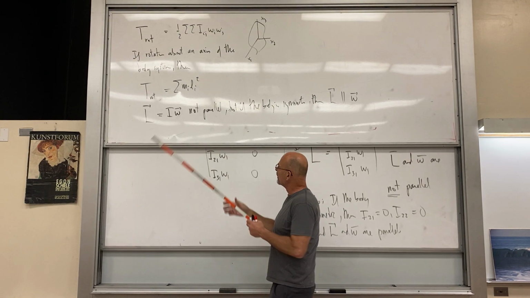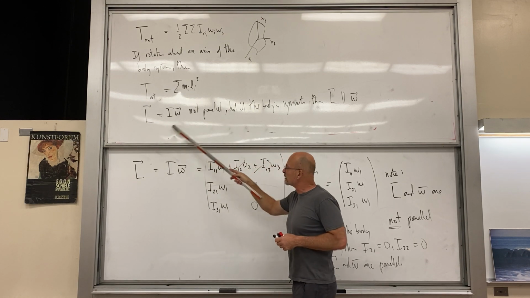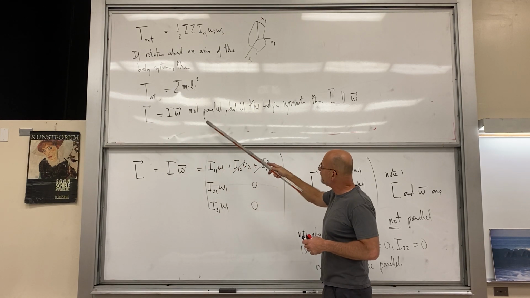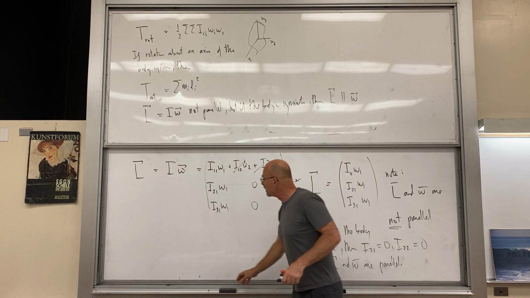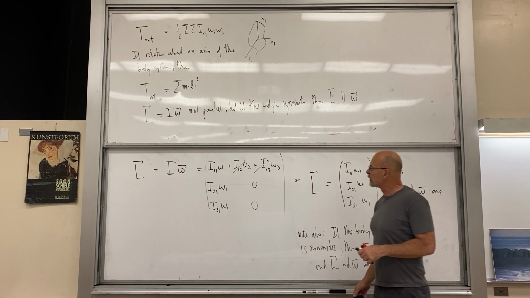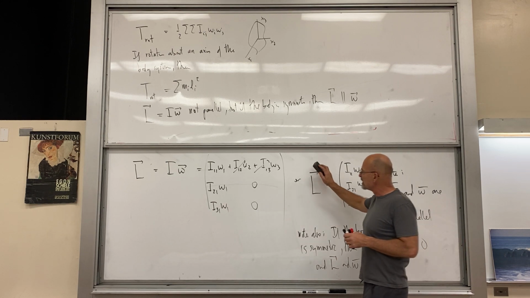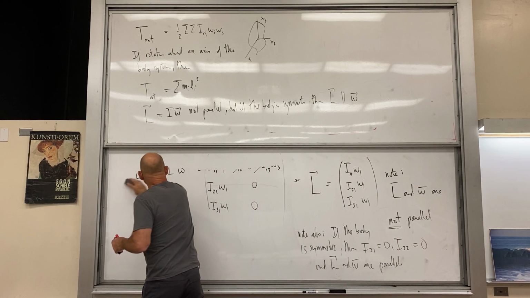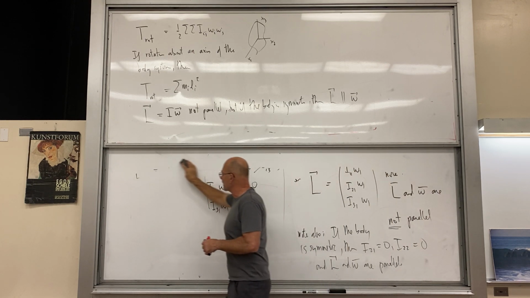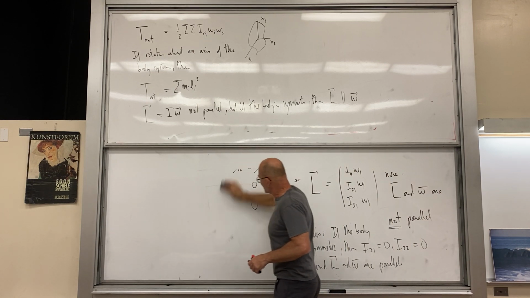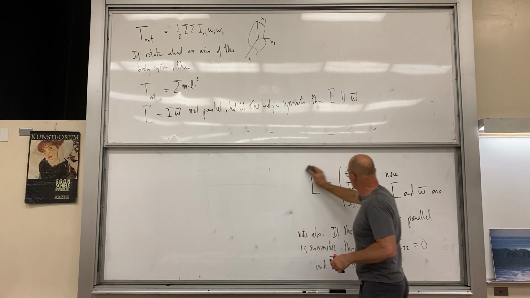This, from our standpoint, is just very basic. This is going to give rise to an interesting dynamics. The fact that L and omega are not parallel. So what we're going to do next is talk about some characterization of bodies and calculation of moments of inertia. And somewhere in my notes I have a little chapter on some integration theory that is interesting as well.